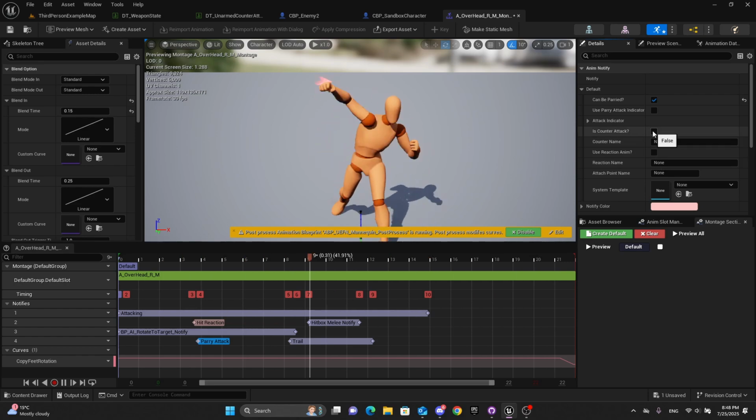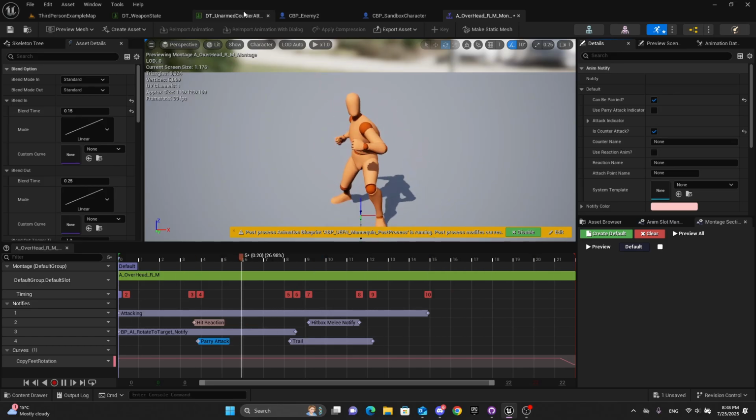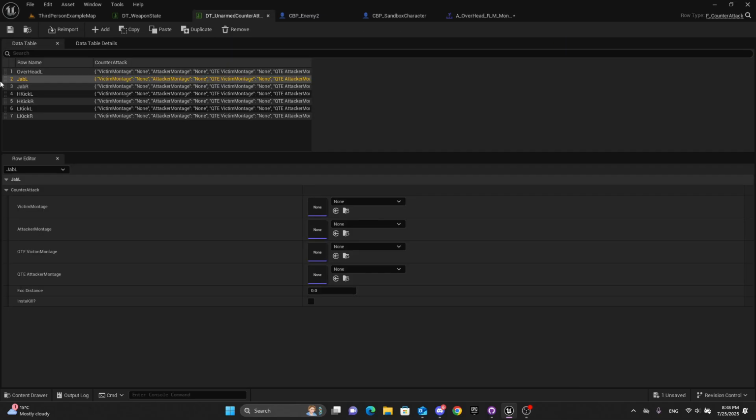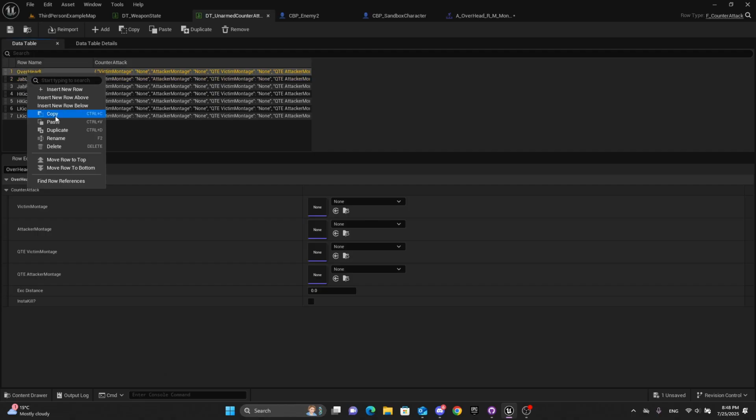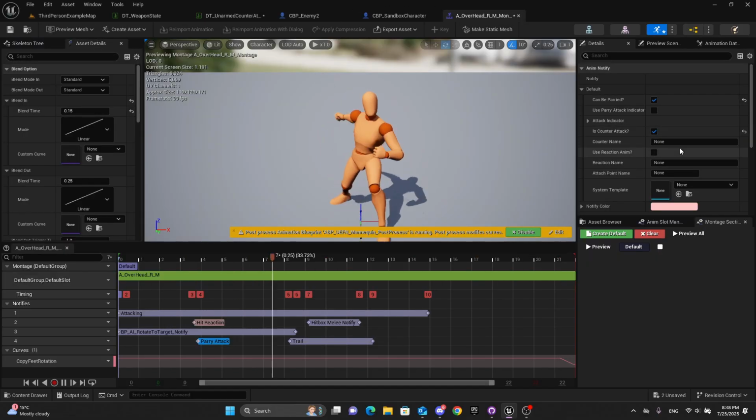But now for us, we're going to go for counterattack, and the counter name is, so this one is an overhead and it's with the right arm. So we can come here and duplicate this, and we can name this overhead right arm, and we just need to copy the name and go to the attack.